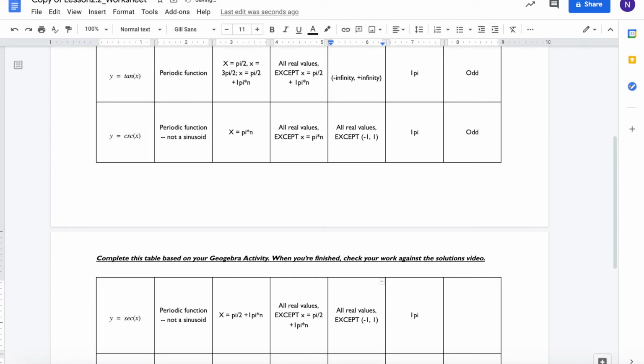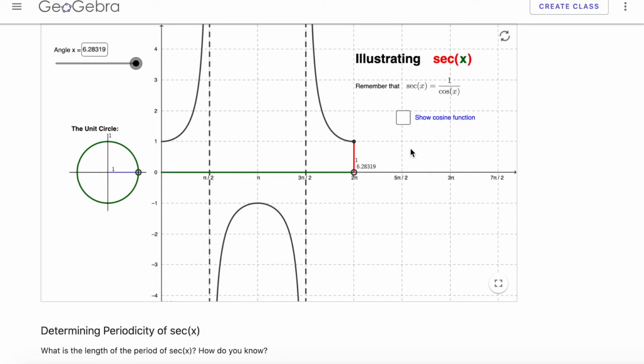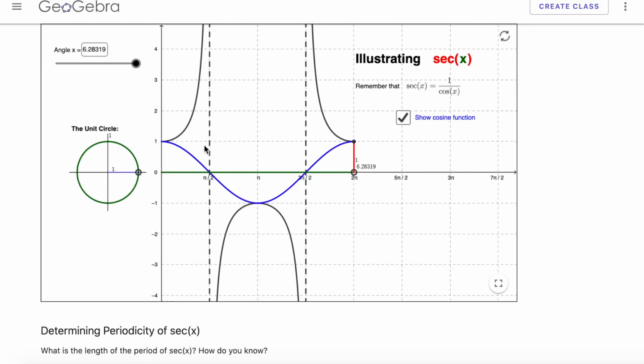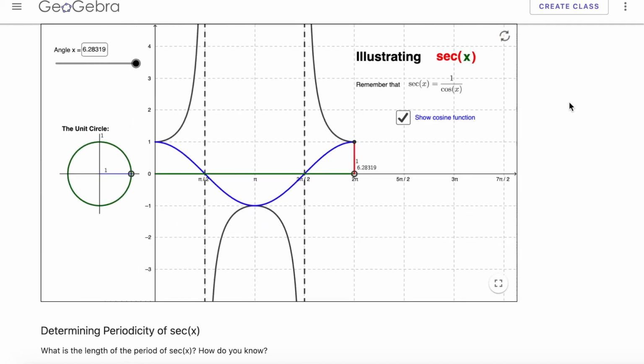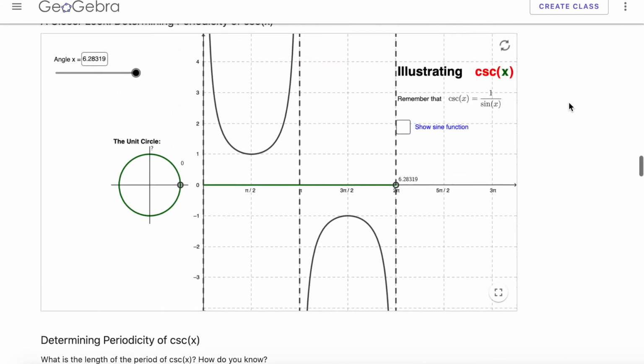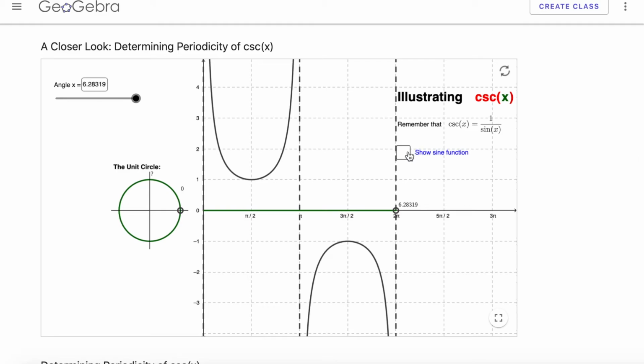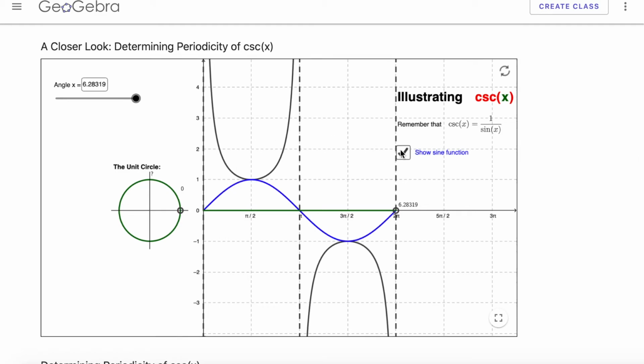And you know how I was saying before that you can graph the inverse function of secant of x or the inverse function of cosecant of x between these curves? And you can. So if you show the cosine function, you see that it actually exists between these curves. Let's try it over here. Sine of x should exist between these curves, and that's because you're basically graphing everything except for where sine of x would occur.